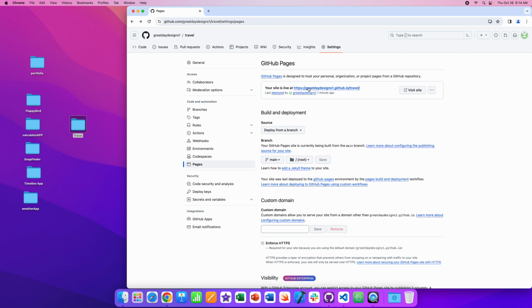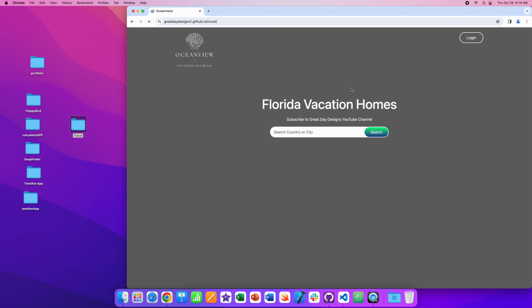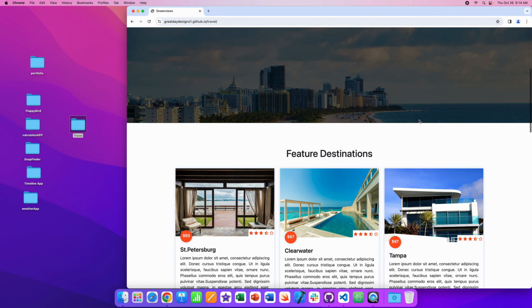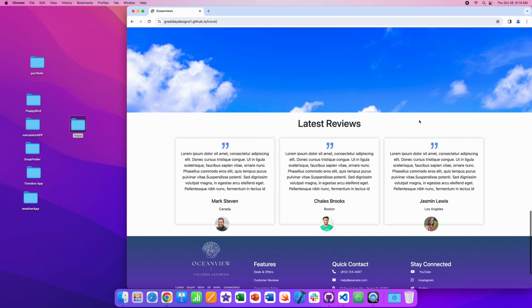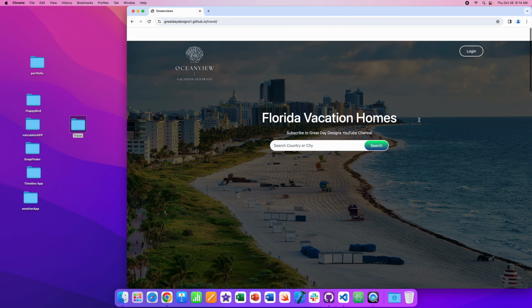Now we have our travel URL right there, and let's just visit it to make sure that it is up. Boom, got our Florida Vacation Homes website all nicely designed right there.